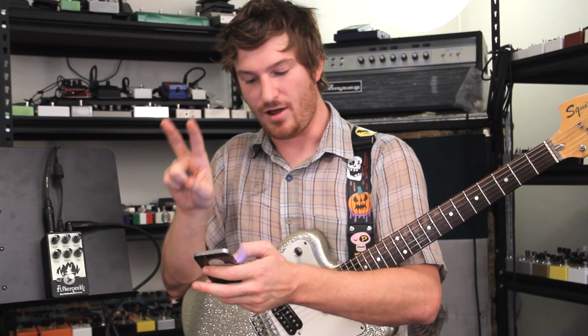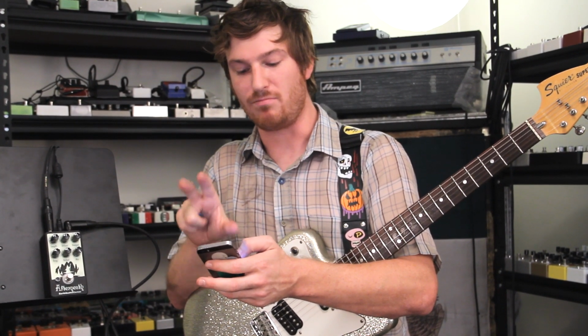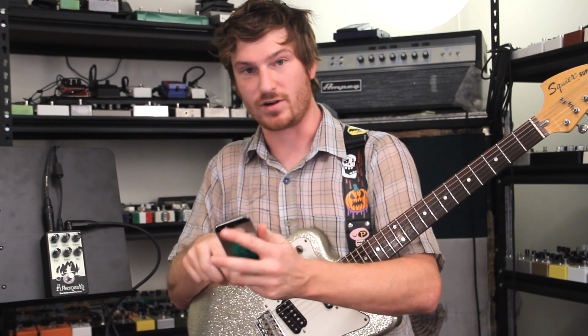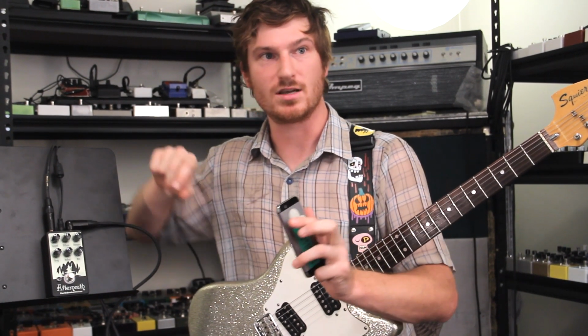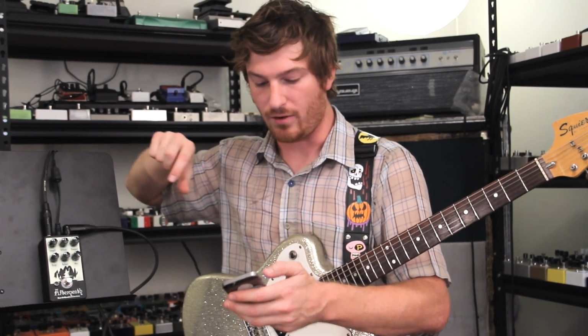At the heart of the Afterneath is a very short set of multi-tap rhythmic delays that create a sound that they refer to as otherworldly. So it's the otherworldly maniacal reverb pedal.